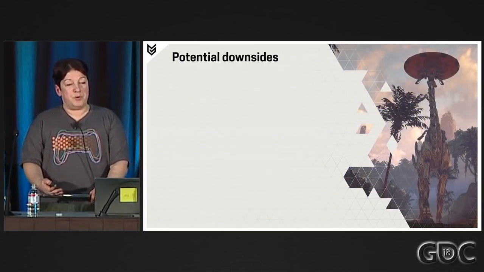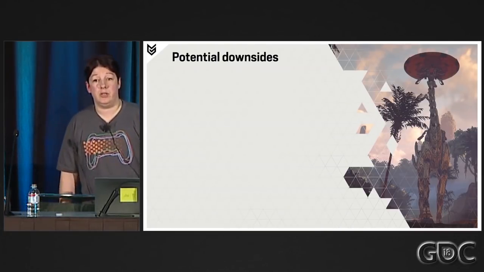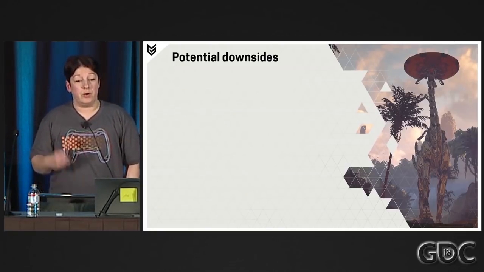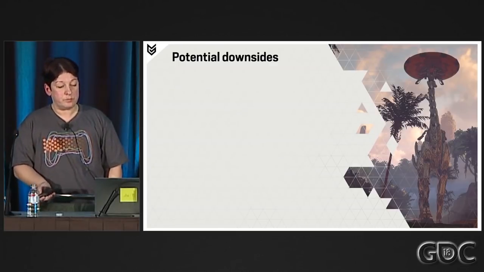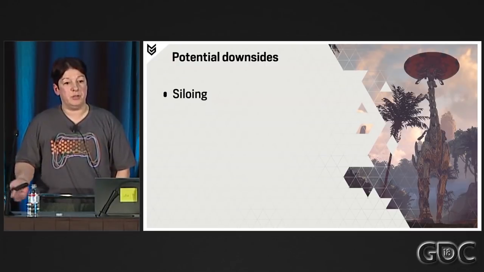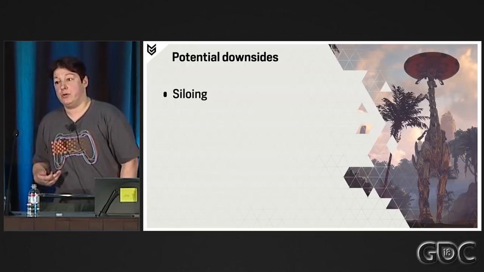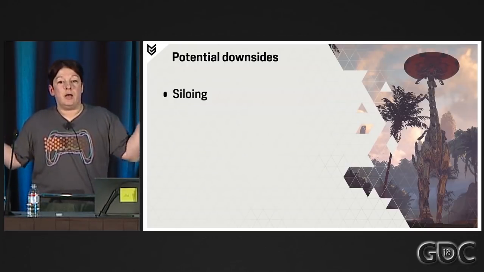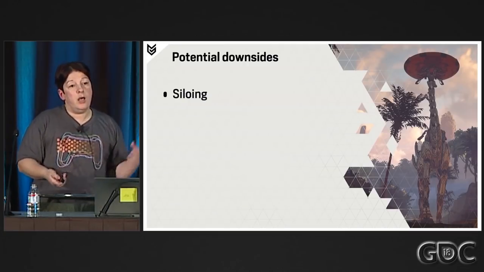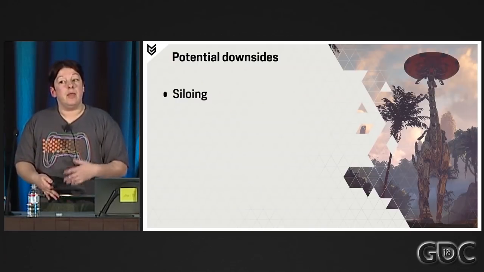And these approaches are not perfect. I'm going to go through some potential downsides and how you can help mitigate them regarding this specific approach. Expert testers means siloing. There's just no way around it. But you can mitigate it. One way we did it was with the QA reviews. Those reviews, getting the entire QA team in one room, getting them talking about what they're working on, and getting them to weigh in with their specific point of view, that really helped.